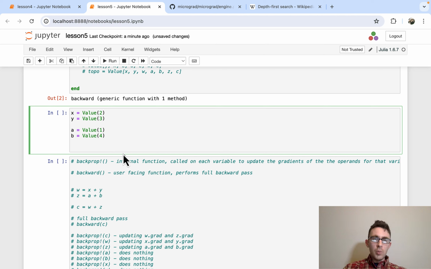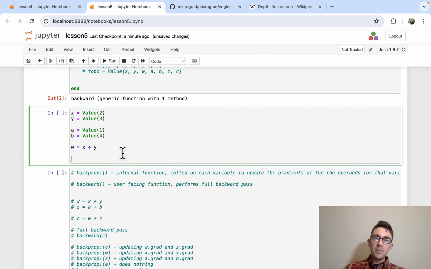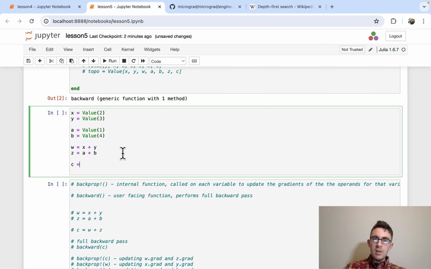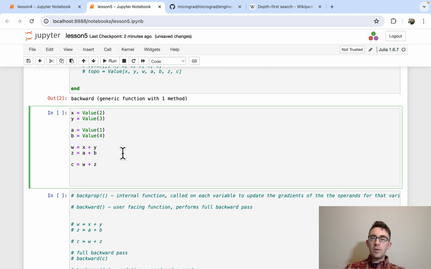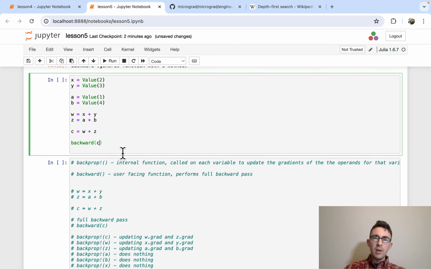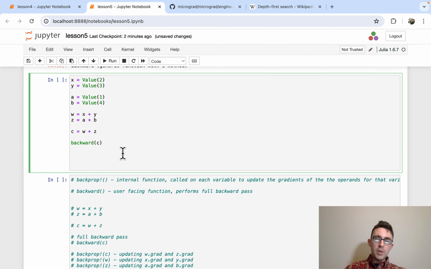And then, intermediate step, w equals x plus y, z equals a plus b, and then c equals w plus z. And then do our full backward pass on c. Hopefully that should update the gradients of everything.